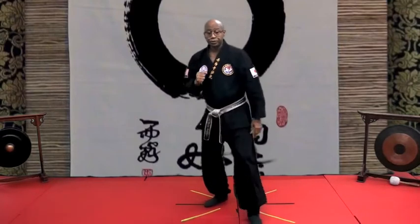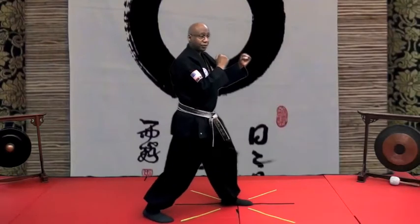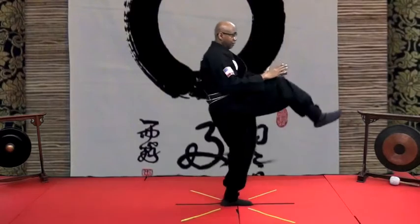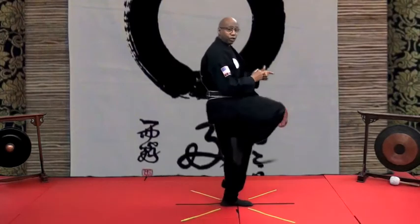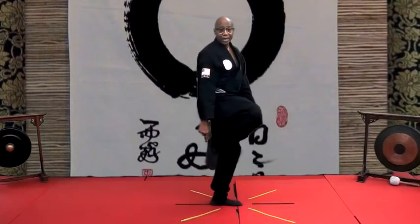So a couple of pointers. When we're doing the knee, watch. You do not want to have them doing this, with their foot out there. That's not the knee. The foot should be in close and pointed slightly down. Pointed down.